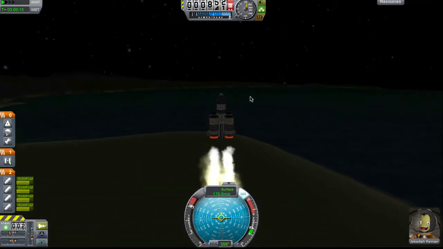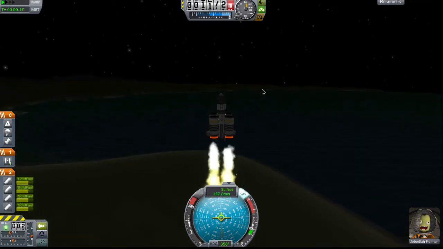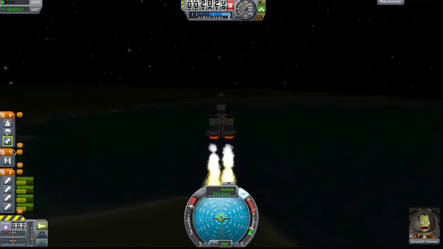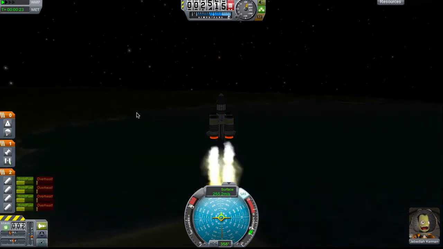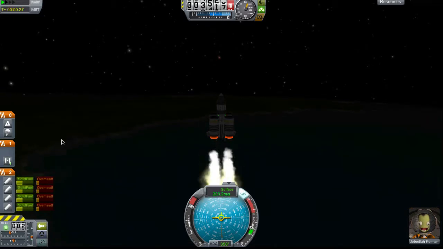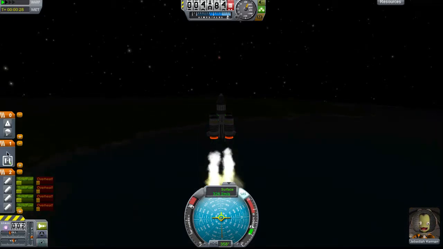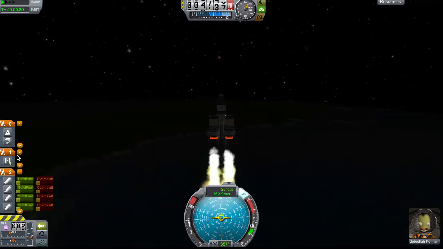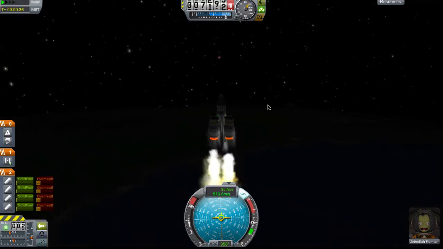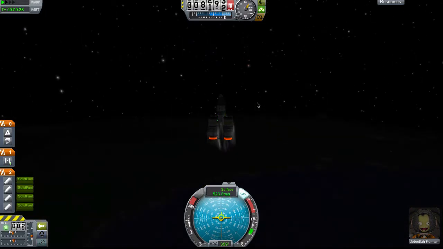Aha, my plan worked. When you run out, I'll decouple it. And then I can just sort of free fly somewhere. What happened? What's this? What just happened? Why is it not there? Where'd my other rocket go? I've got to activate that manually, cool. I appear to be going through orbit. What?